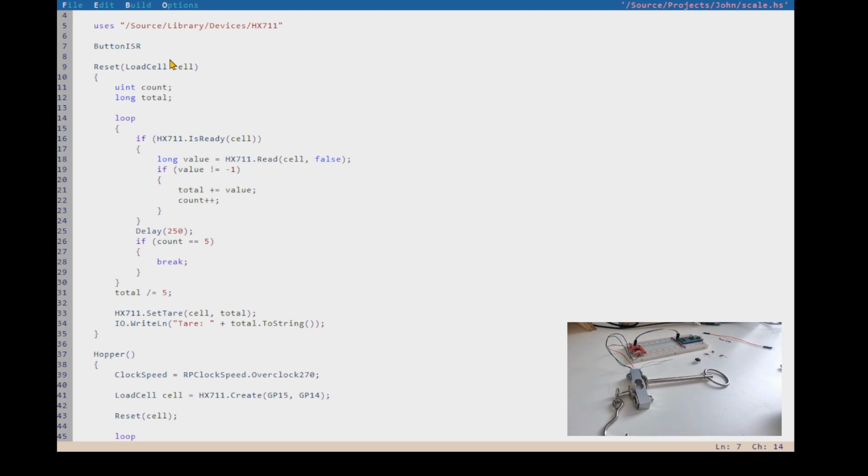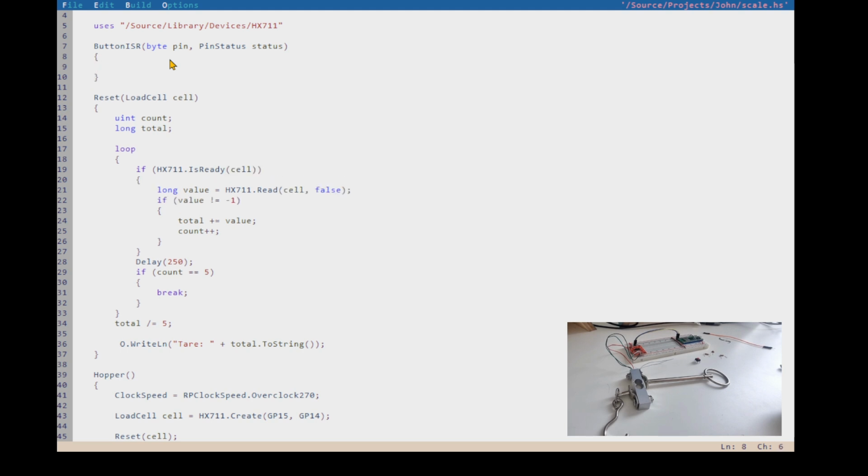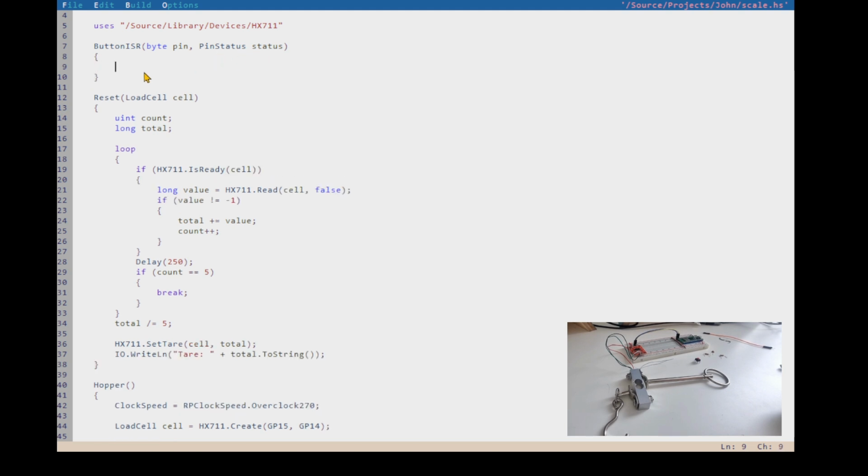interrupt service routine, ISR. Are we going to do anything with the pin? Oh, it's always going to send me the pin. So the event's always going to send me the pin, and it's going to send me the pin status, which is, what was the pin doing? Was it going high? Was it going low? Is it currently high, currently low? So when you hook up an event, you can do it based on different pin actions.